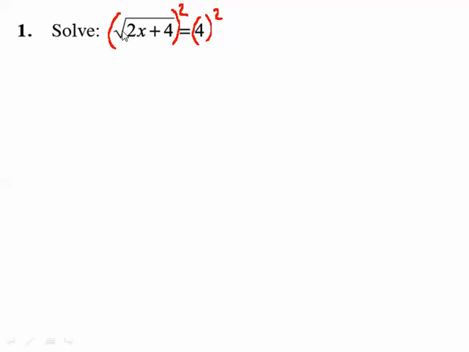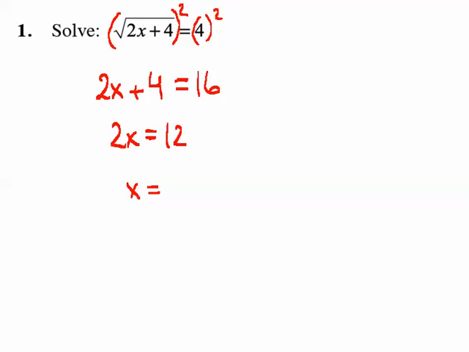All right, so also notice whenever you take a square root of something and whenever you square something, those two are inverse operations, right? So what's going to happen is those two are just going to cancel. And we're left with 2x plus 4. That's why it works. On the other side, though, I should get a 16. All right, let's see. So how about subtract 4 from both sides? Gives us 2x equals 12. Divide both sides by 2. And how about 6?